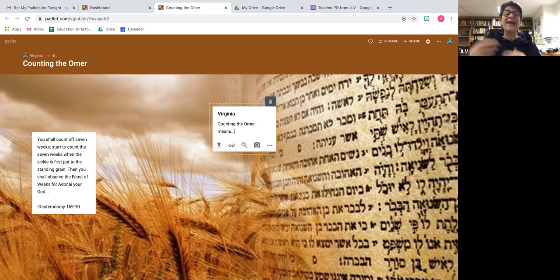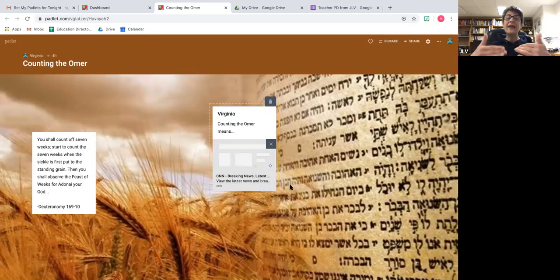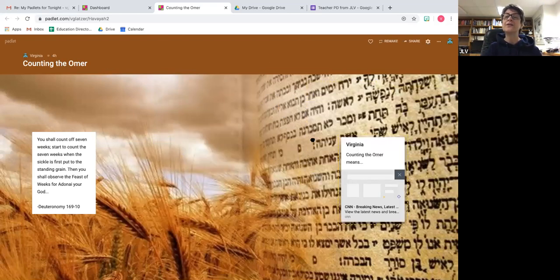And then I can add information to it. So I could actually upload a file if I wanted to and connect it to my little sticky that I'm putting on the wall. Or I could click link and go out and paste a link into it that I know already exists, okay? So this has nothing to do with the Omer right now, but I'm going to put wcnn.com because it's really easy to type, okay? And save that. And what that has just done is attached that web page to my little sticky. And then I can drag it wherever I want on the screen.